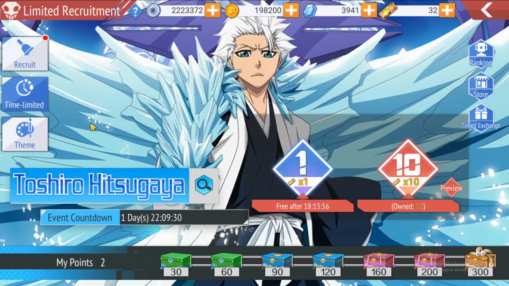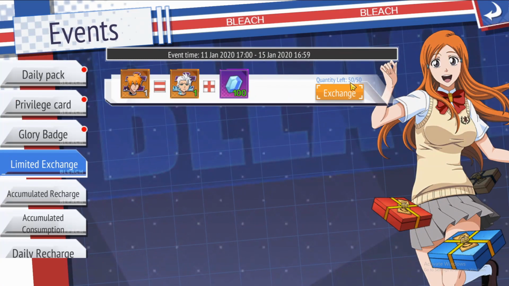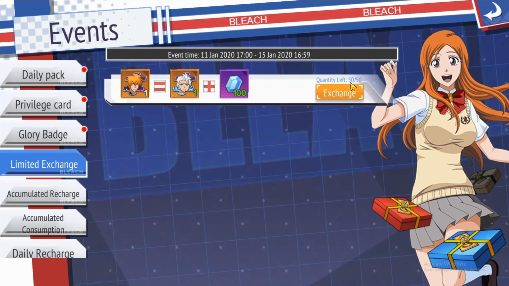Now what else you can get from this banner, from the time and change, is a very nice character, and this is the Dangai Ichigo. That's because he's later on, and even now he's good for a bunch of those good characters, and I really recommend you get him.